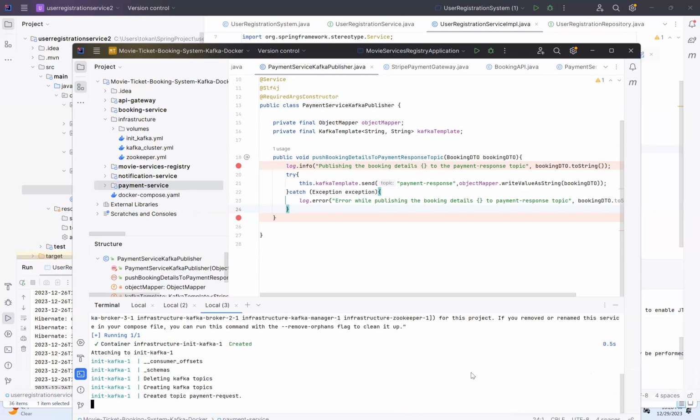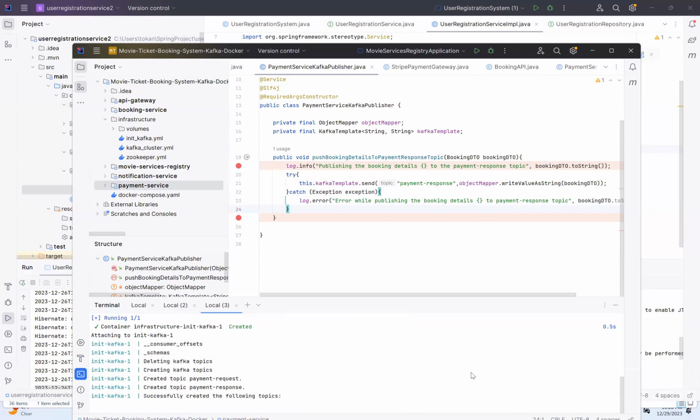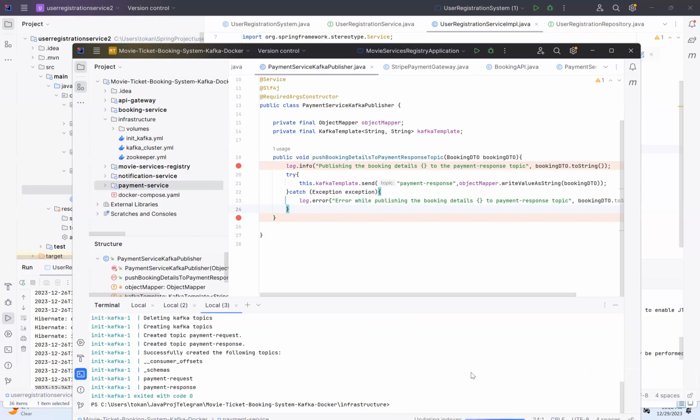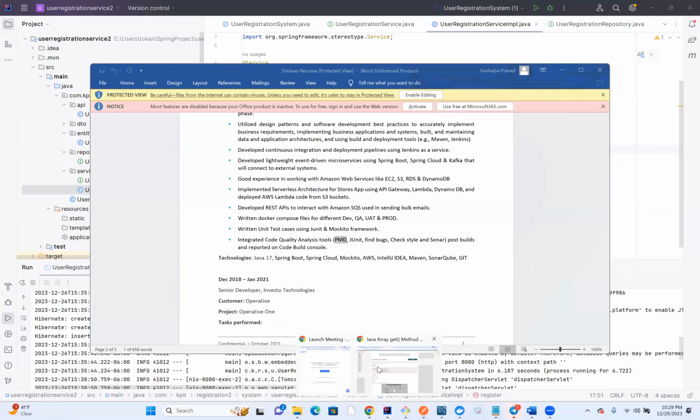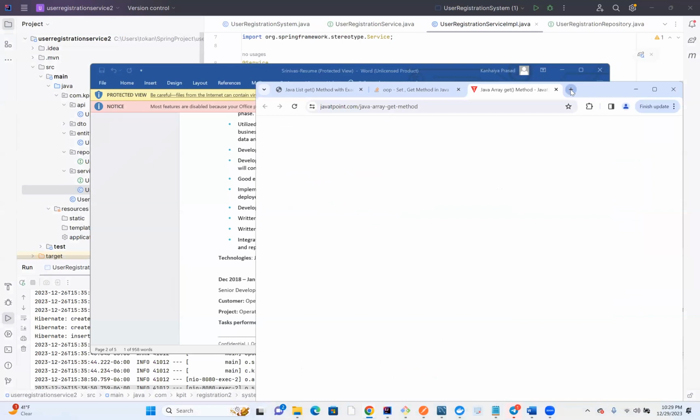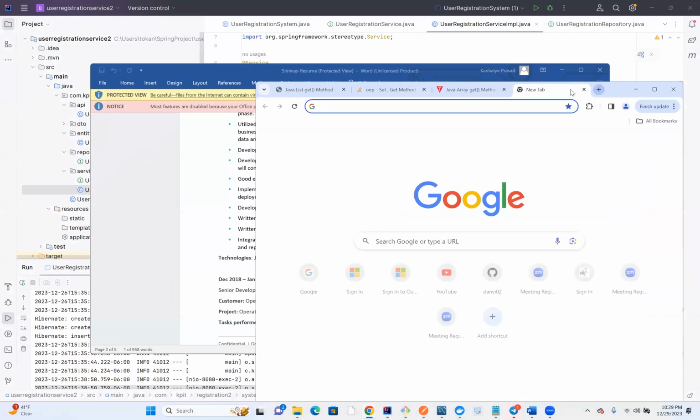So deleting the topic, creating. Yeah. Now you can go and check localhost 9000.